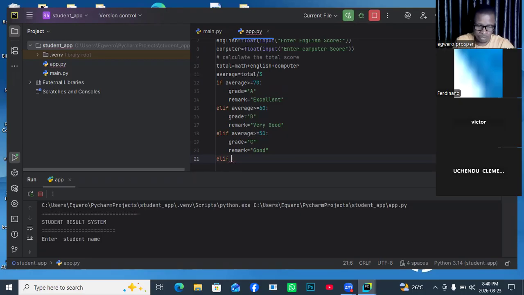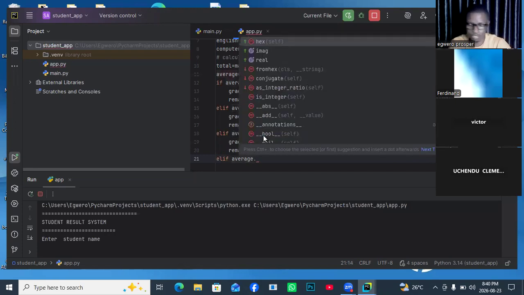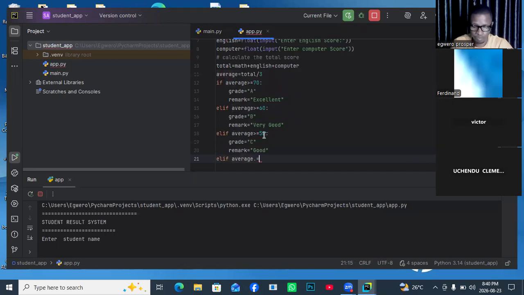So elif average again. Elif average. Average for this should be greater than or equal to 45. Let's check 45.